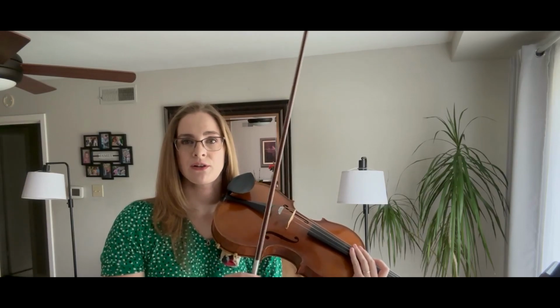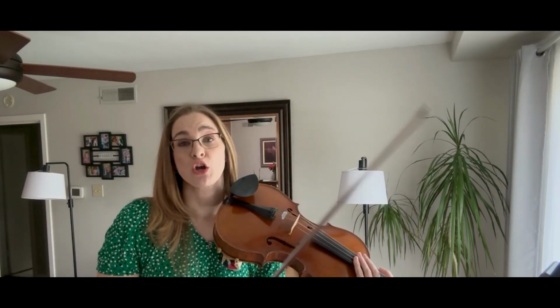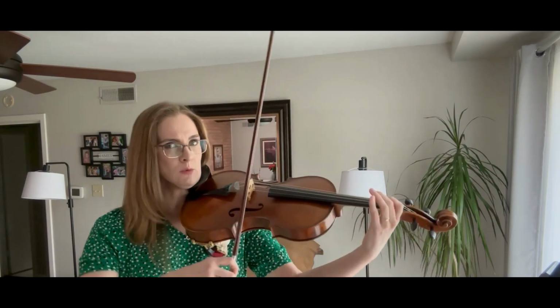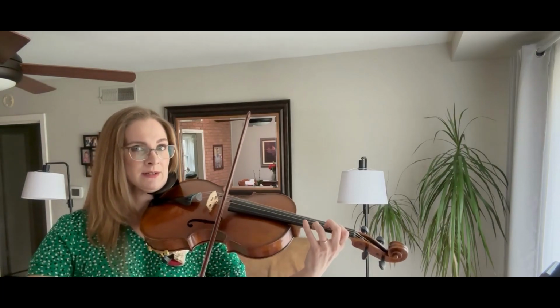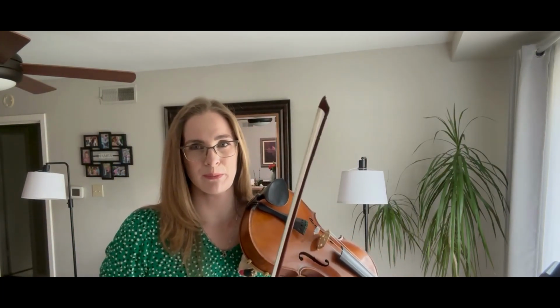And practice the string crossings and make sure that you are playing the note before moving the bow, right? So this is easy to do when we have staccato passages. Stop, set the finger. So make sure you're always setting the left hand before you're moving the bow, okay?